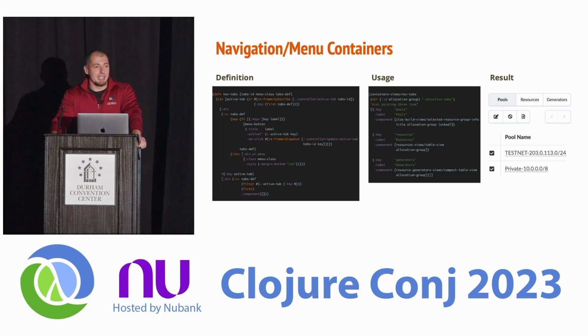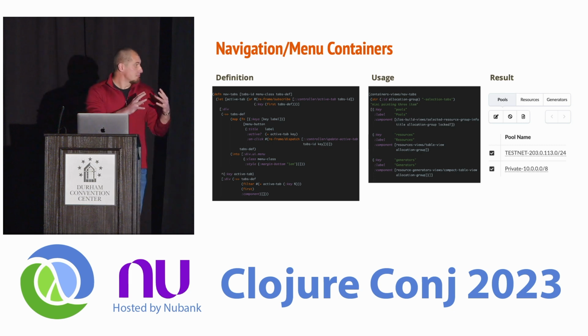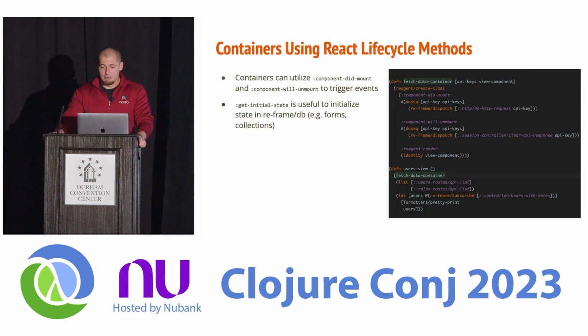This allows us to create navigation containers and keep all of the menus and navigation logic in one place while styling it in many different ways. Finally, we're still old-fashionedly using all the React and React lifecycle methods. And this is actually sometimes also quite useful if you need to perform some kind of ad hoc event dispatch when you don't rely on your route map.